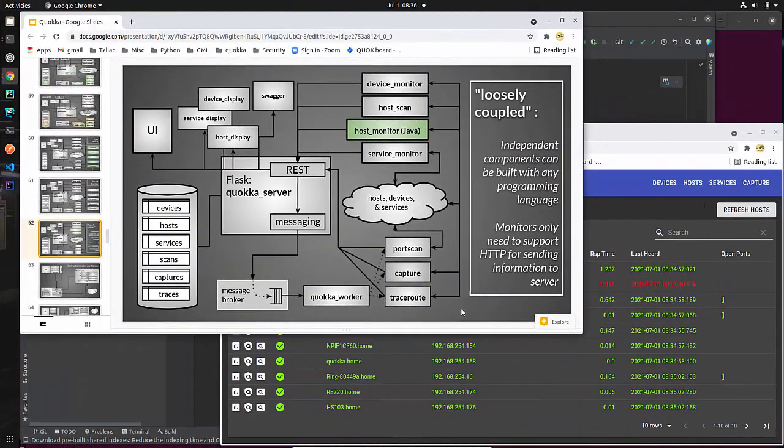All right, so let's review what we talked about in this lesson. In this lesson, we were attempting to do a real-world Java application rather than just some test code. In doing that, we were attempting to replace the Python version of this host monitor application that contributes to our quokka-prime application with a Java version that we would build and run.